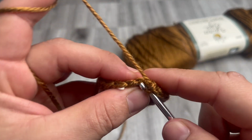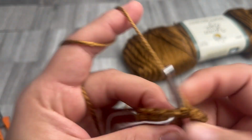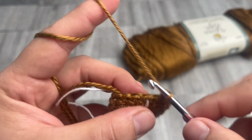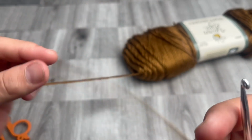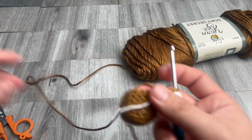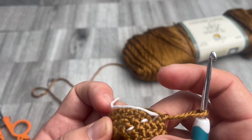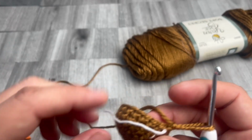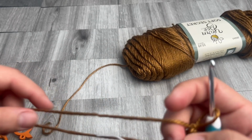Okay, so I'm about to finish this row right here, and this is actually the last row that I mentioned that we needed. So we need 3 single crochet rounds all around, and that's how it looks like. So it's 1, 2, 3, 4, 5, 6. So 6 rounds in total.